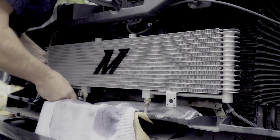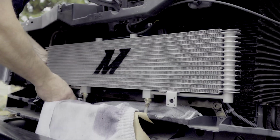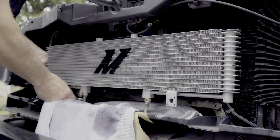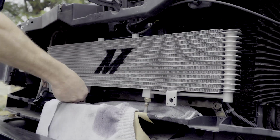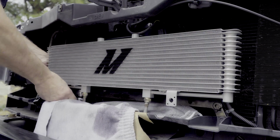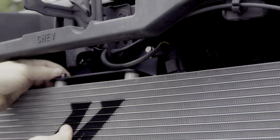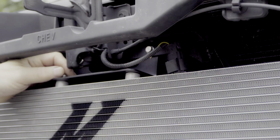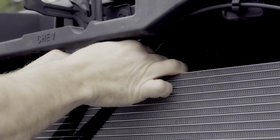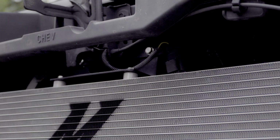I started off by attaching the top of the cooler to the top mounting bracket, but I found that if you leave this unattached, you will have an easier time getting the lower nuts and bolts secured into place. Attaching the bolts into the upper standoffs of the cooler is super easy. And now taking 2 bolts and securing into the standoffs at the top.